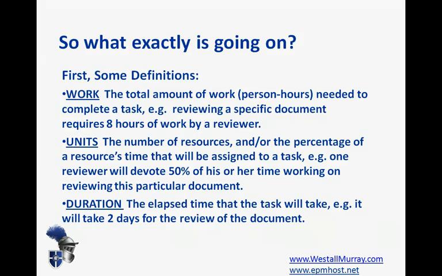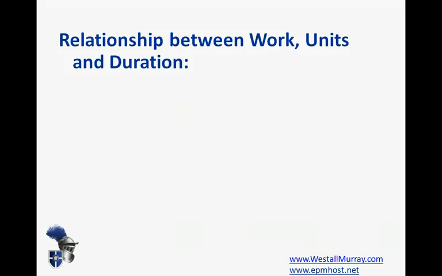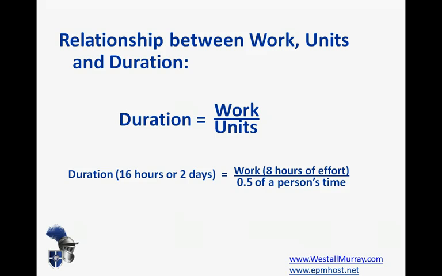And duration is simply the elapsed time from start to finish that the task will take, in this case 2 days. And the relationship between those 3 concepts is represented in a core formula within Microsoft Project. Duration equals work divided by units. Let's illustrate that with some actual numbers here. And we can see that in that example we had, where there was 8 hours of work to review a document, if we have someone spend half of their available time on it, then of course it's going to take 2 days or 16 hours.